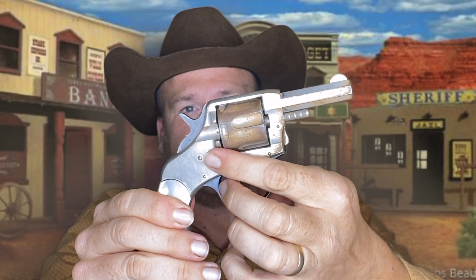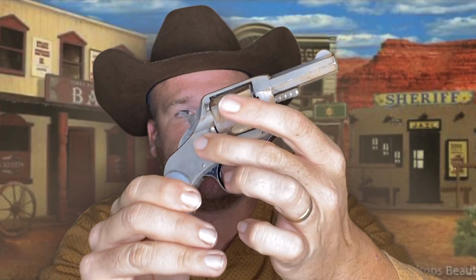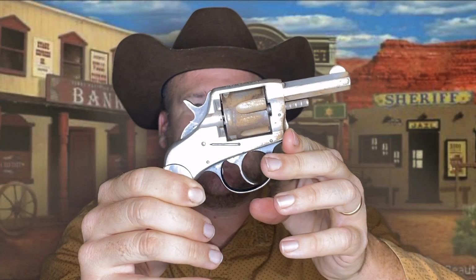Somebody obviously did their own home gunsmithing here. I don't know if Bubba got a hold of it, or if that was just a gunsmith that decided to do a quick fix. My guess is that someone didn't have time to take it to anybody professionally, so they just tried to do it themselves. I don't know when that repair was made, but obviously someone's got a finishing nail in there, and it holds it in. That might be the trigger pin, but then again, it also might be a bolt pin. I'd have to take this thing apart, so I can't necessarily speak to it. I'm not going to pretend that I know what I'm talking about right now.